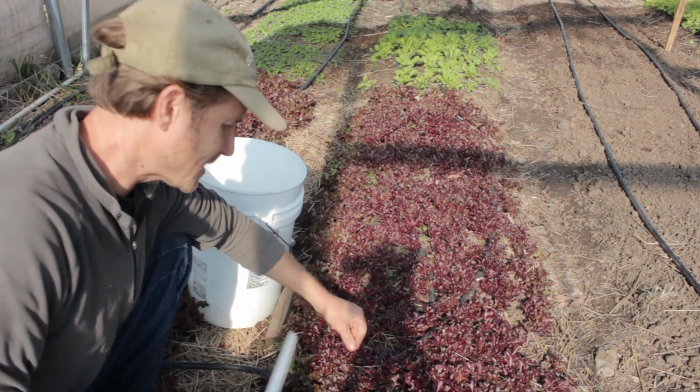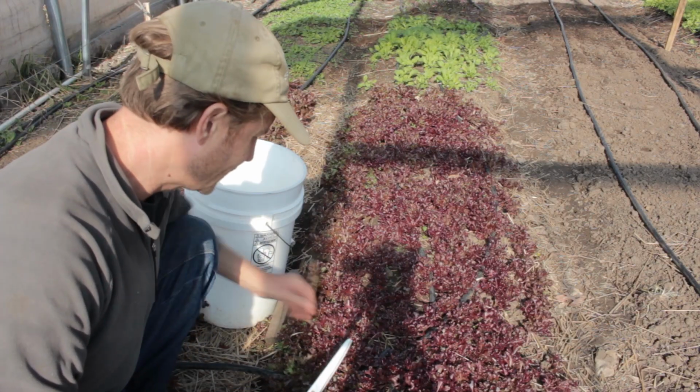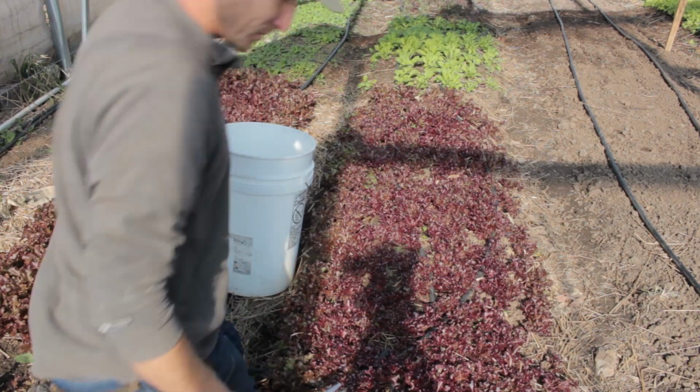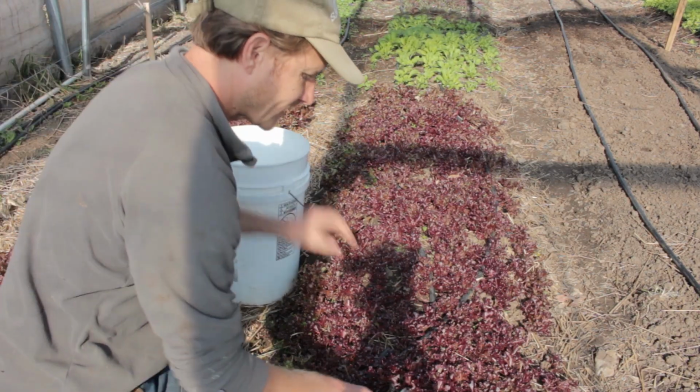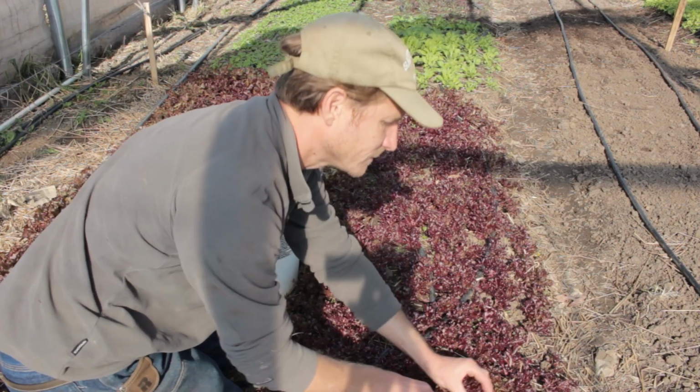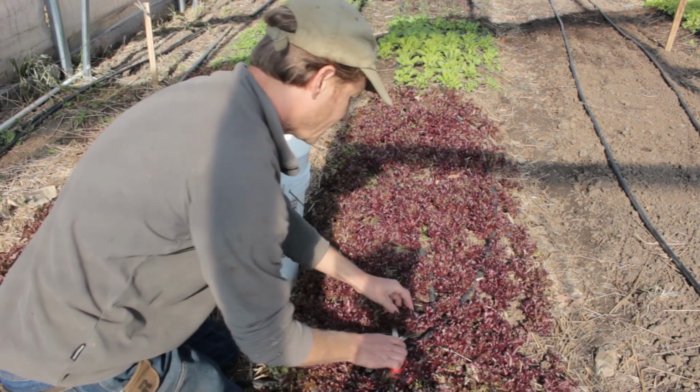Sort of trying to beat the clock here because I've got to make it to our weekly meeting, which is where I usually sell these greens. So I got quite a bit to do this morning before I go to that meeting.